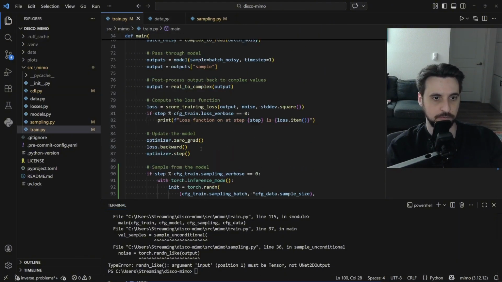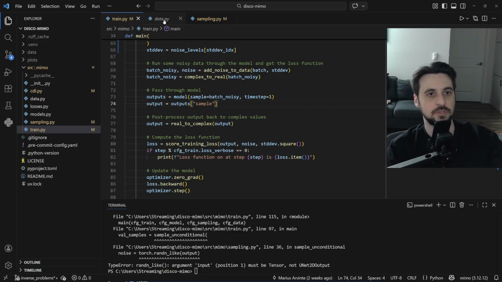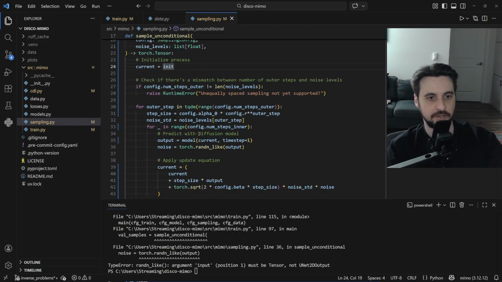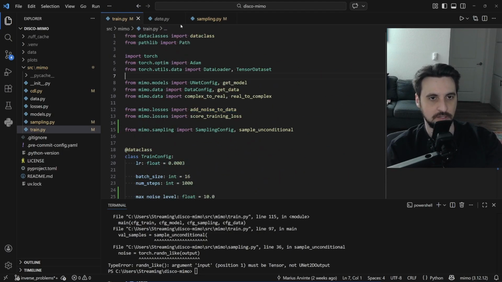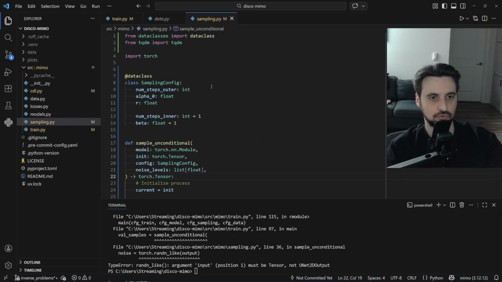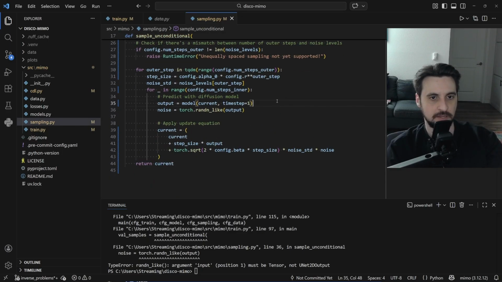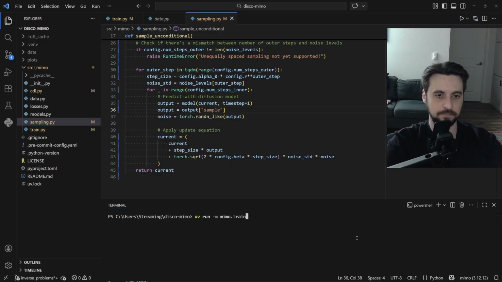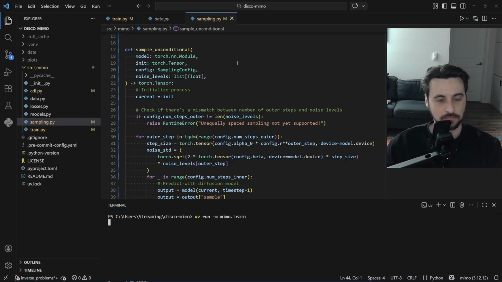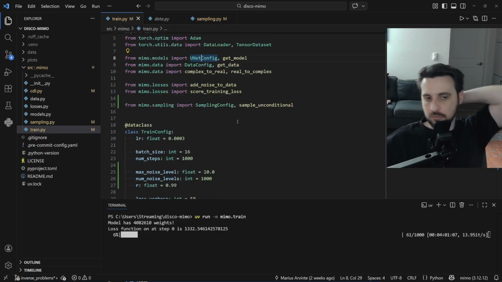What is the model output? It's output sample, okay, because we have this UNet. So there is a trickery here, because we need to unpack the output, which is not the greatest thing. I guess we're stuck with Hugging Face, right? Because this is their convention. Okay, there we go. So we're actually sampling now.